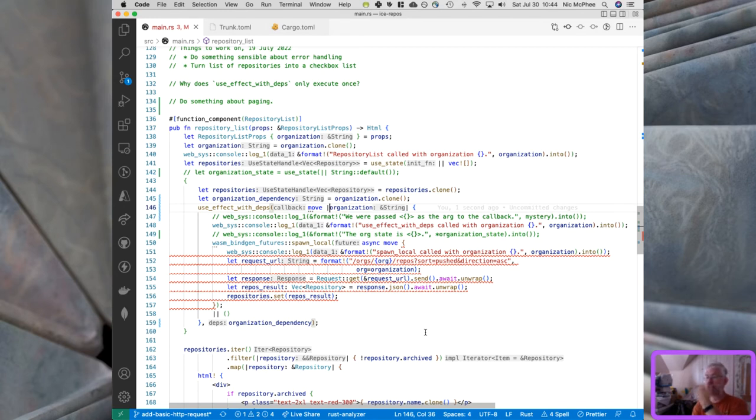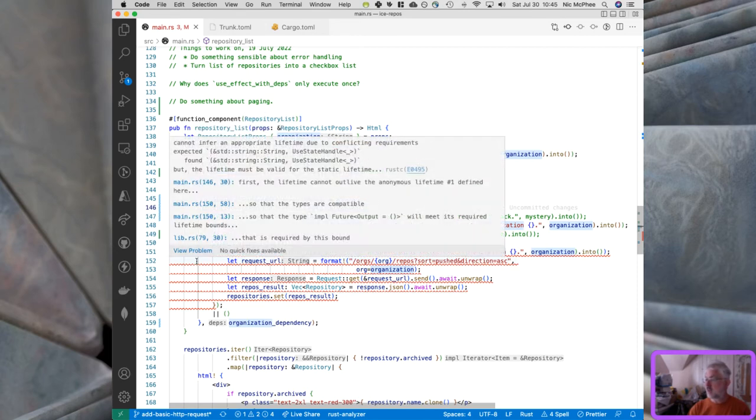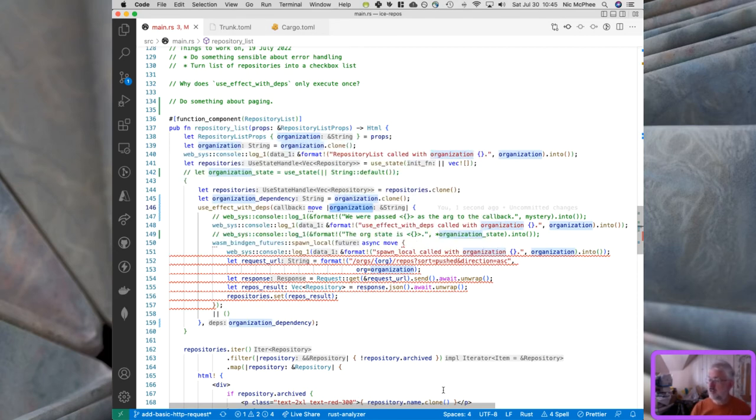I get why this is a problem, because the organization that's coming in this call doesn't know how long it might live. And since it's being passed into this spawn local, that could happen at any arbitrary time in the future, so we've got a lifetime problem. I'm not entirely sure why having this organization be the thing that gets copied in improves the situation, to be honest with you.